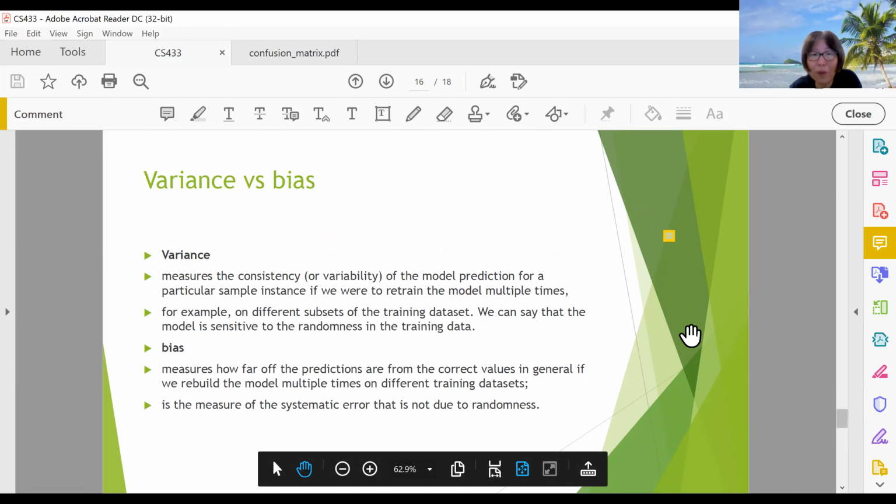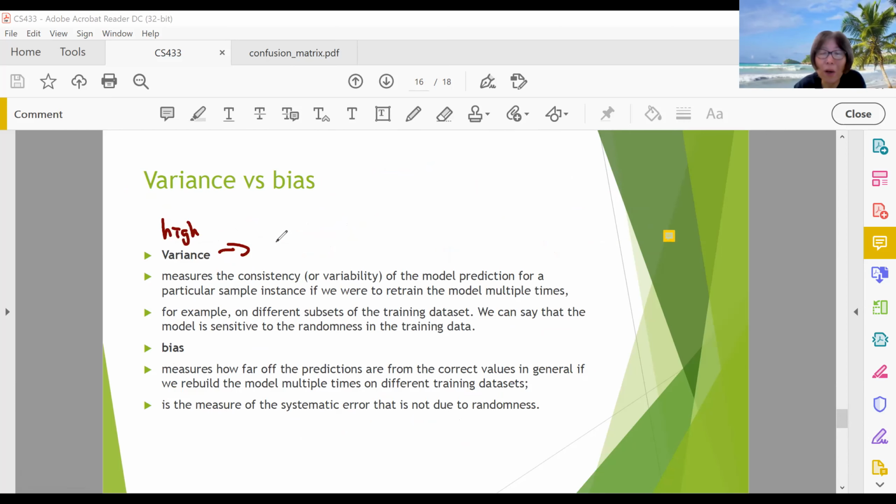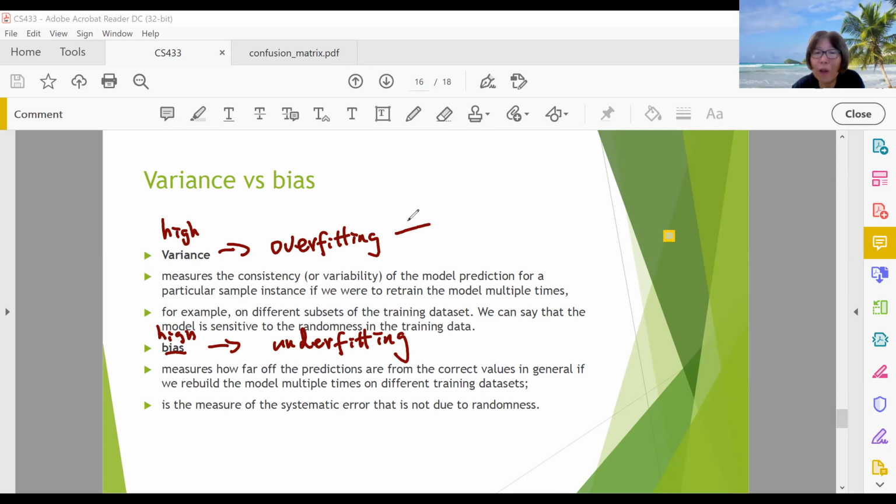Just keep in mind that high variance will induce overfitting, and higher bias will induce underfitting. And to tackle overfitting, one of the approaches that we use is called regularization.